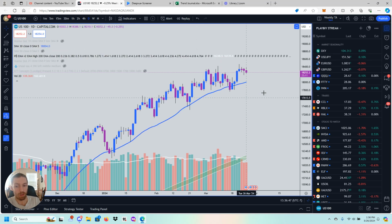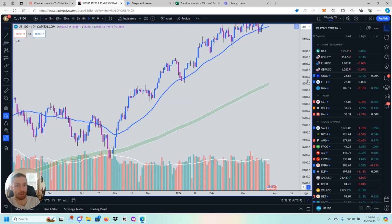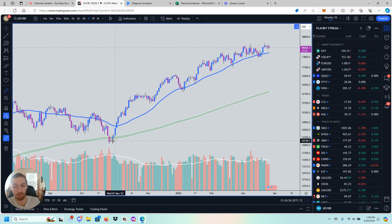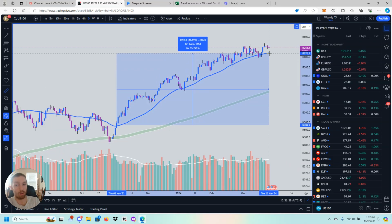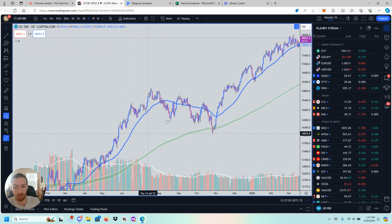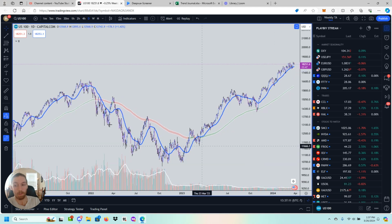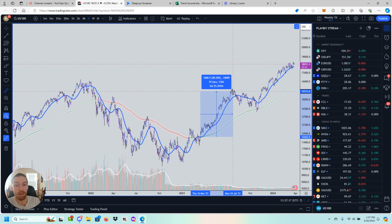As for our 30-day moving average, we're still above it. I think we are 100 days above the 30-day moving average, which is the most that we've been above this 30-day moving average since 2020. We're 101 trading days, which is pretty crazy. To give a comparison to how resilient this move has been, look at 2023. We only went 82 days to the peak, and we were at 101 days when we really started pulling back below that moving average. We're still well above the 30-day at 101 days.